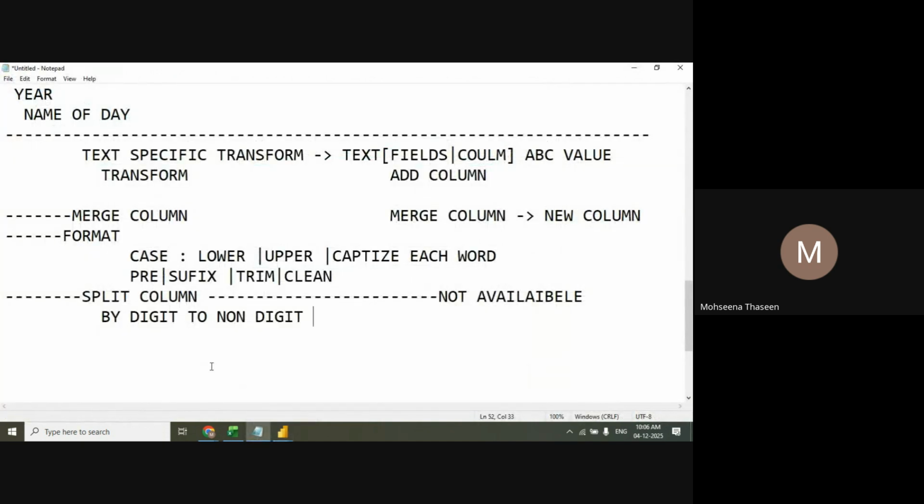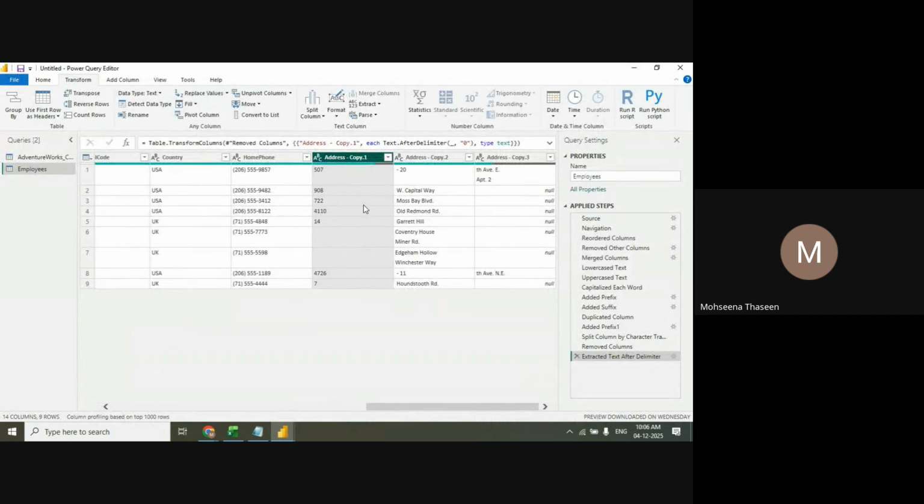Clear? In the extract, now we have another option over here. In this extract option, we are going by the delimiter: after the delimiter, before the delimiter, and a range of the delimiter. Clear? While extracting it, we can see text before delimiter, after delimiter, and the range delimiter. And we have a range, a starting range and end range. The data will be fetched. Here is the length and the first name and last name.